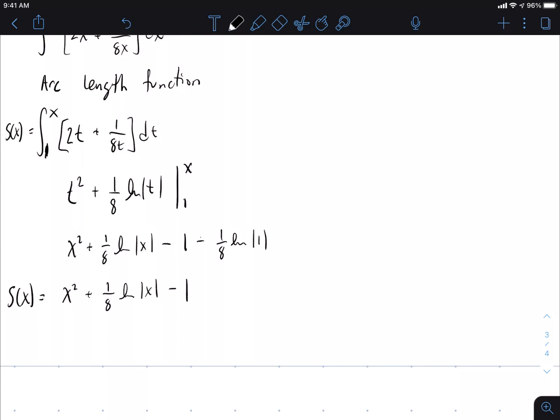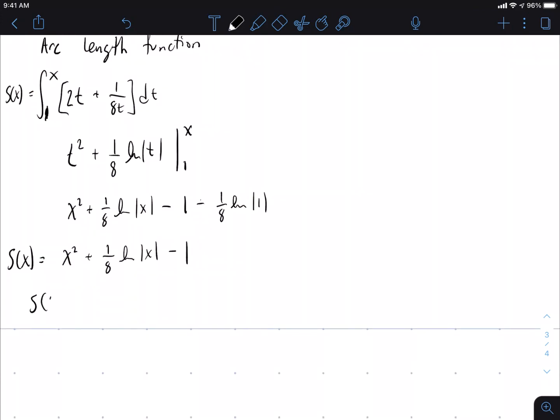Understood. Okay. So now to be able to find the length, let's pick an arbitrary number, right? So let's say that I wanted to find out what the arc length is starting at 1 to 4. So then what I'm going to do is I'm going to go, okay, what is s of 4? Since I know I'm starting at 1, I've already got that. Let's plug in 4 and see what we get. So I'm going to get 4 squared minus 1/8 ln of 4 minus 1. Let me get my calculator.